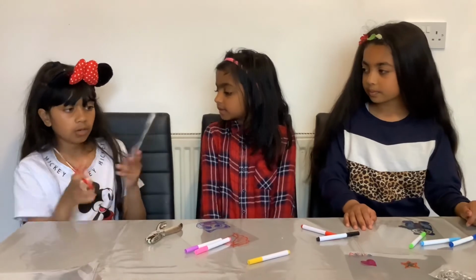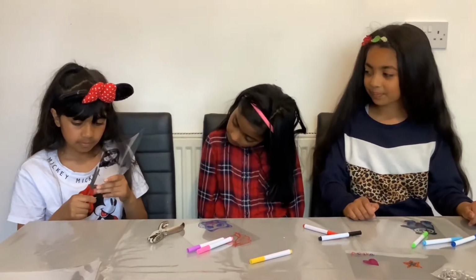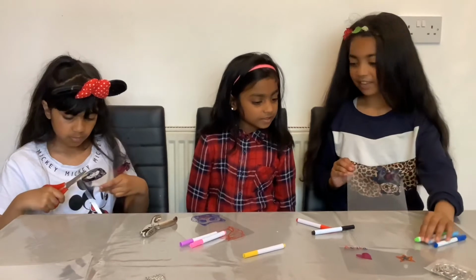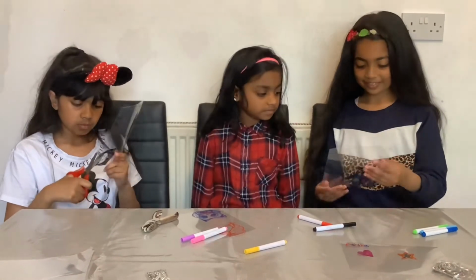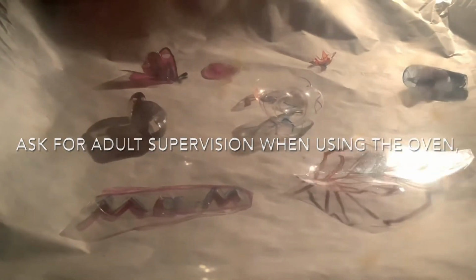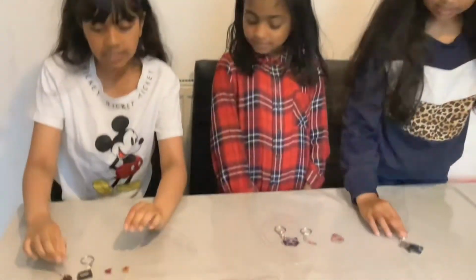I'm going to cut around this picture. That looks so cute. So there's a leaf and a bone. Because we're going to put the pot to the pot and we're going to put it in the oven. Oven.